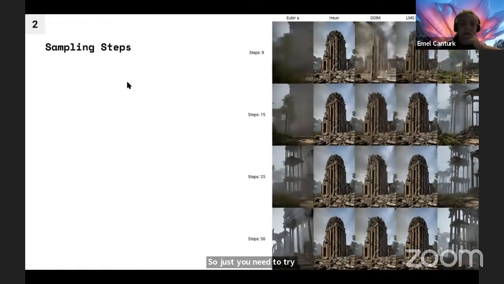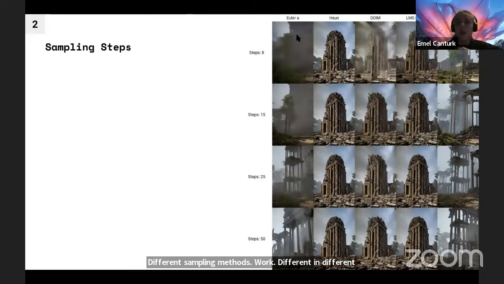Yeah, here is an example of mine. I tried to start with really low steps, like 8. Now you'll understand what I'm talking about: different sampling methods work differently at different sampling steps.